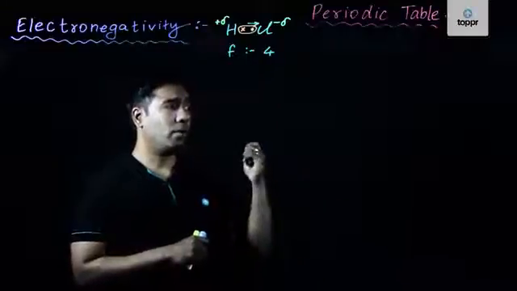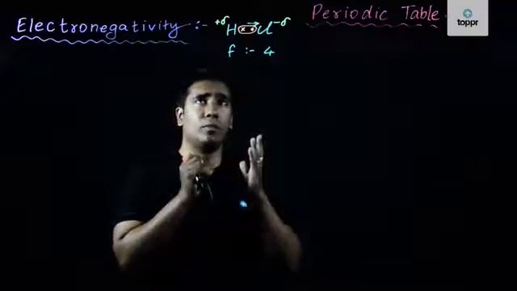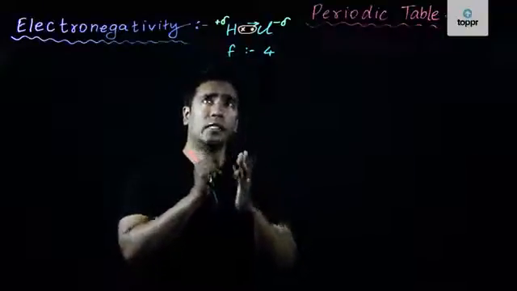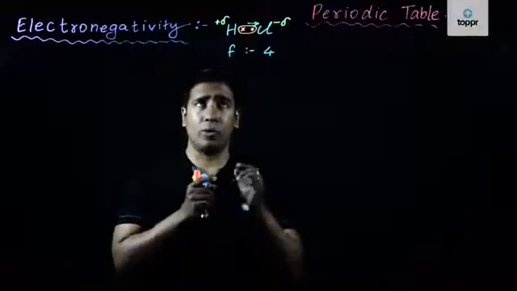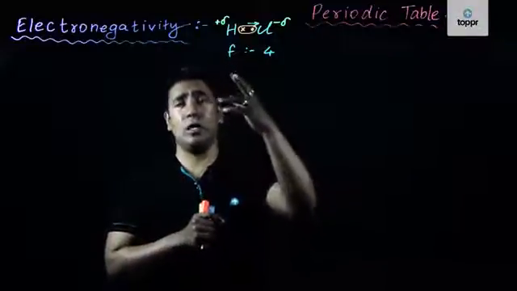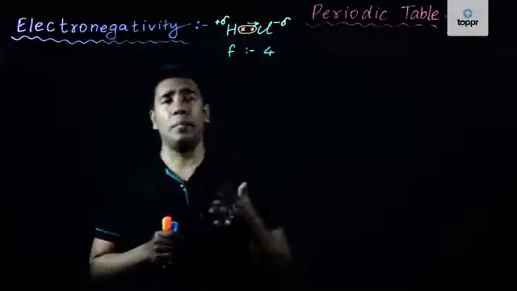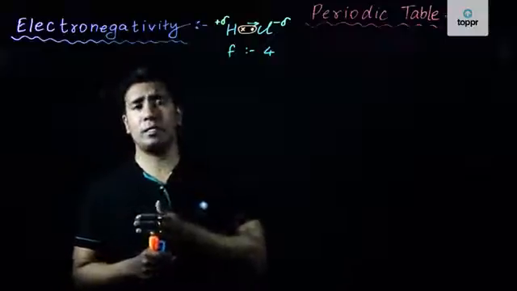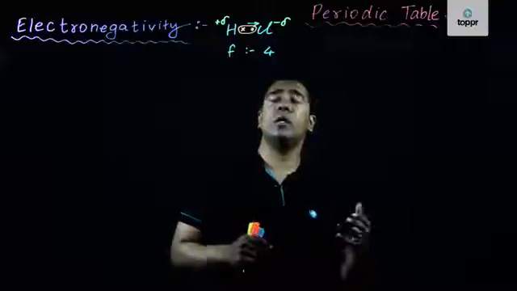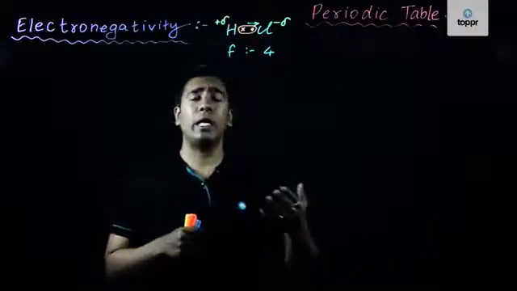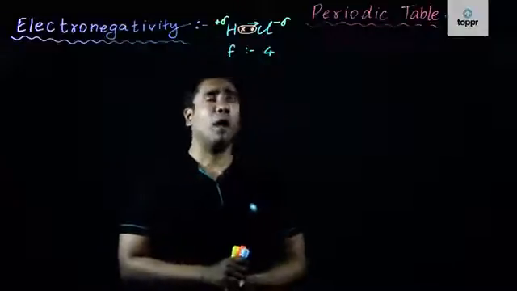Now, basically, as I have already told you, the electronegativities of elements are not fixed for one single element also. Like in the case of fluorine, the electronegativity might be 4 when it is combined with one element. It might be 5 if it is combined with some other element. It might be 1 if it is combined with some other element. So the value of electronegativity of an element keeps on changing. That is a very interesting concept that you guys need to understand.